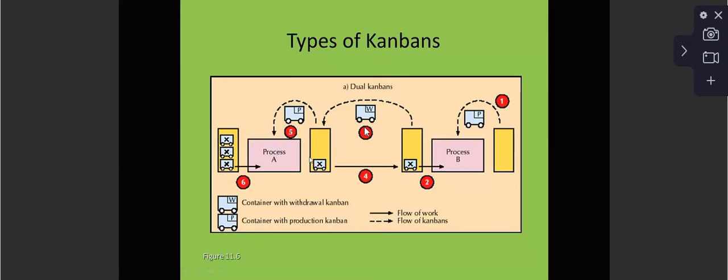If process B didn't have this withdrawal Kanban, process B cannot take the output from process A. So when process A notices that the output has been taken by process B, the production Kanban will be issued to process A. And to run the production, process A will take the input from the previous process or from the store.